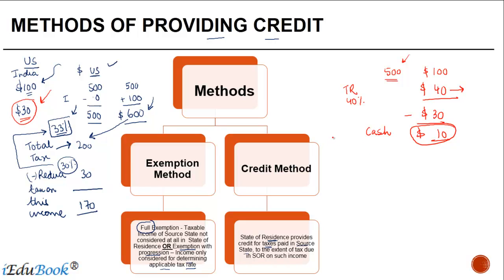This credit is generally restricted to the amount of tax which is payable in the state of residence. What this means is, if on this $100 the tax rate to be applied was 20% and therefore the tax liability was only $20, even though tax has been paid in India to the extent of 30, the credit will be available only for $20 and the tax on this income will be 0. You cannot use the remaining 10, the tax paid in India of 30 minus the credit available, to offset the tax liability against other income. Of course, there could be domestic rules under which this could be carried forward, but you are not entitled to set it off against other income unless the domestic laws specifically provide for such a treatment.